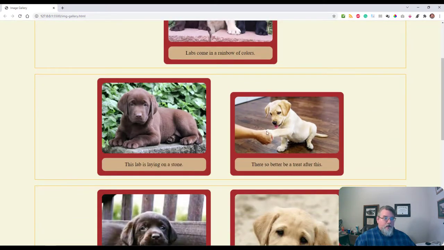Now, do you see how this picture is smaller than this picture? Don't fret about that. The easiest way to get your pictures 100% to line up is to actually edit them to the same size. We'll have an editing lesson probably next week on images and stuff of that nature. All right, so we have this right here.